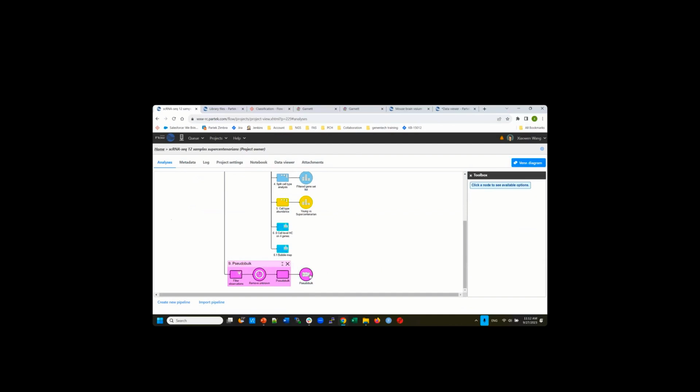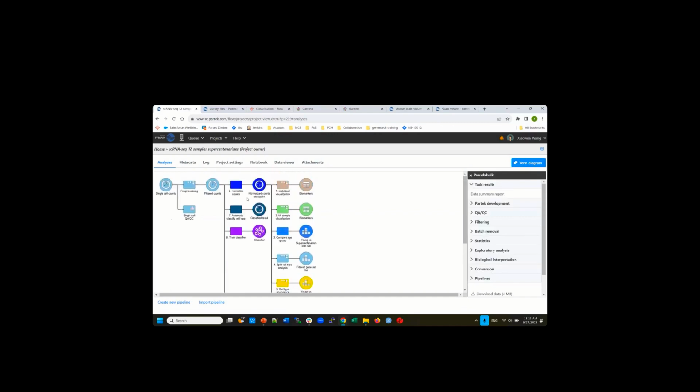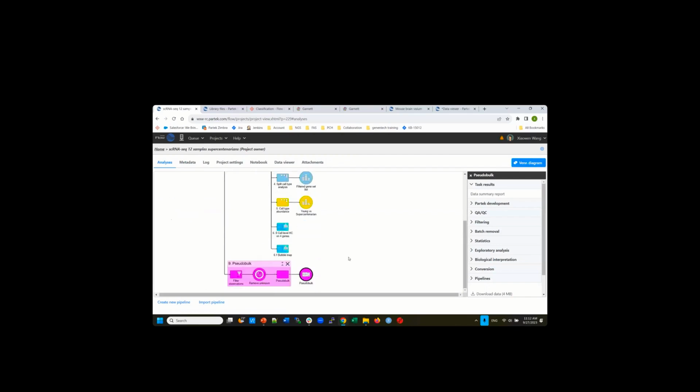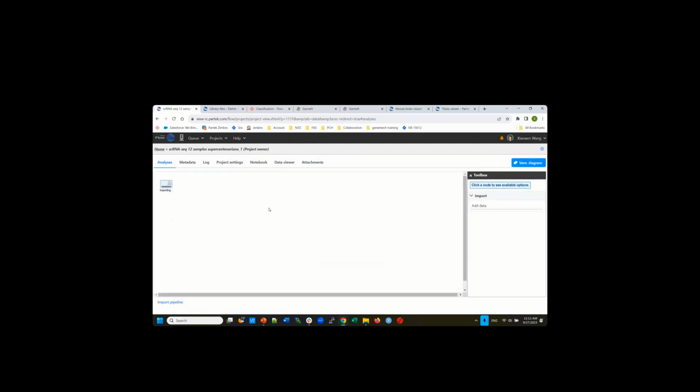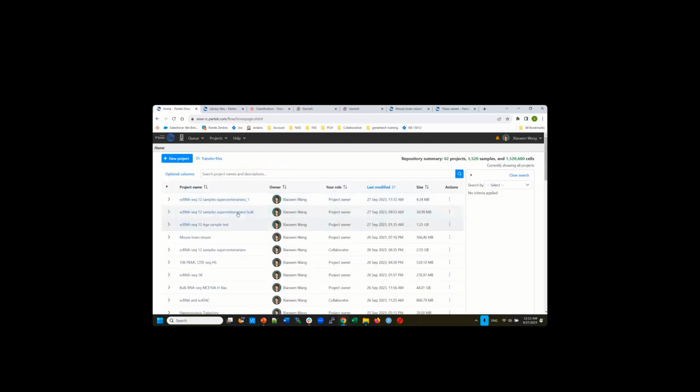You can perform downstream analysis, but I would highly recommend you don't do that because your analysis is already really complicated. And we have this option. Any circle, when you click on it, you have a create project from data node option. So you click on that, and that will create a new project. And I'm going to just go back to the new project.